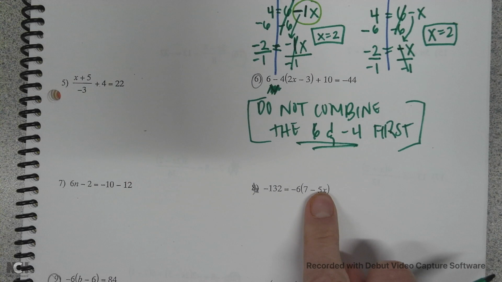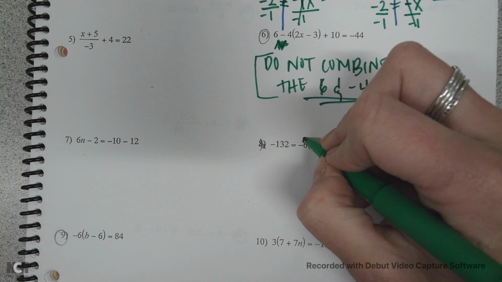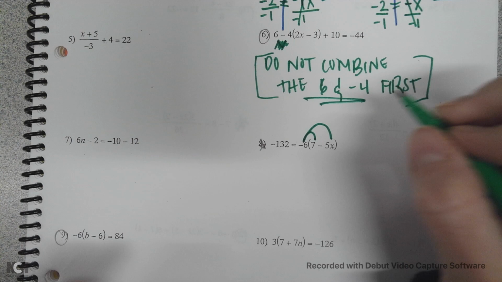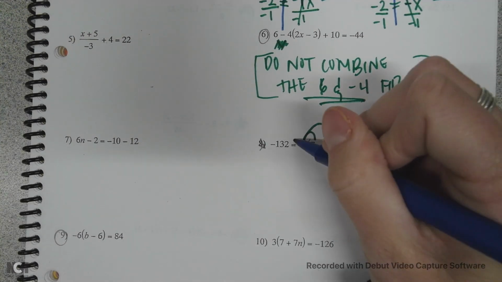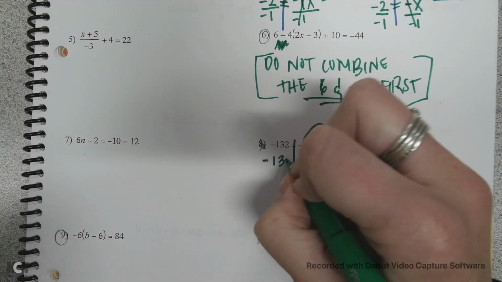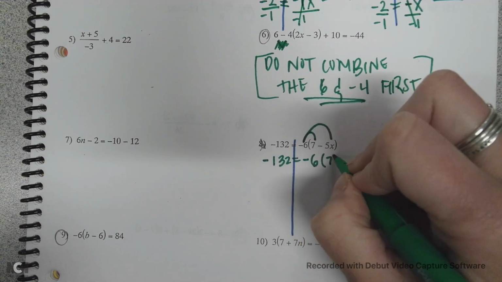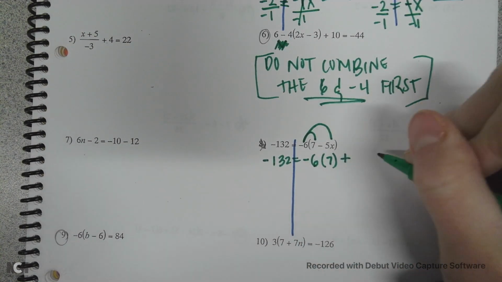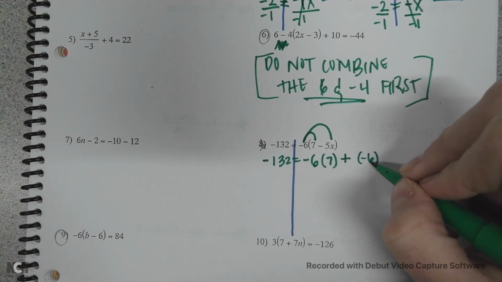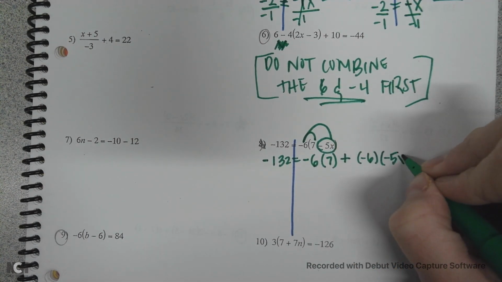Okay, number 8. Oh look, we've got to distribute, so that's what we're going to do. If you remember back to Robin Hood, we're going to shoot the arrow over the wall. Distribute means to multiply. We are going to draw a line, nice little wall down there. So we're going to bring down our -132 and our equal sign. Then distribute means multiply. Keep that negative with that 6. -6 times 7, and always put a plus sign. The negative stays with the 6, so we have to make sure that this side gets a -6 as well. This negative is attached to that 5, so we're going to leave that there too.